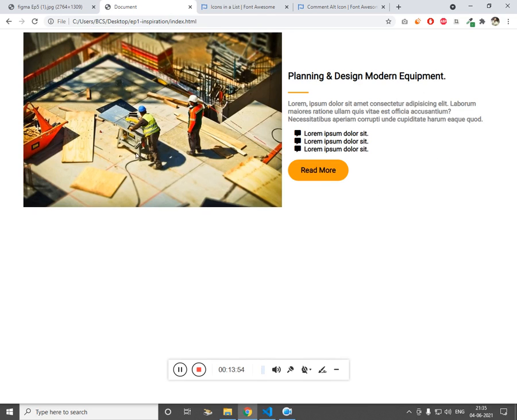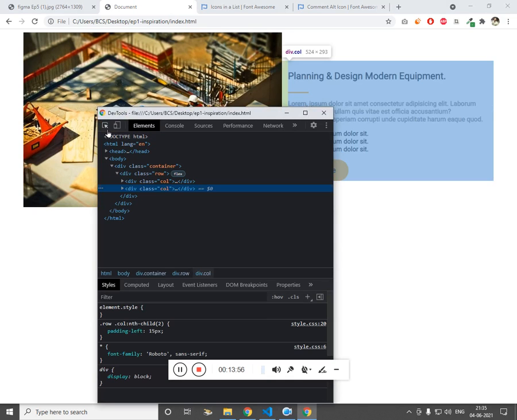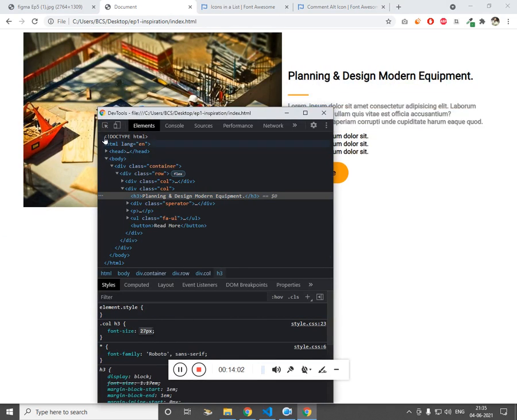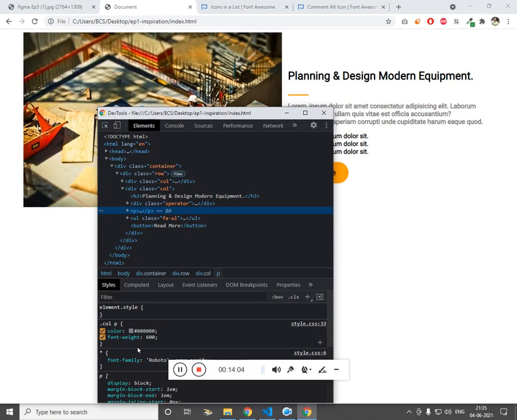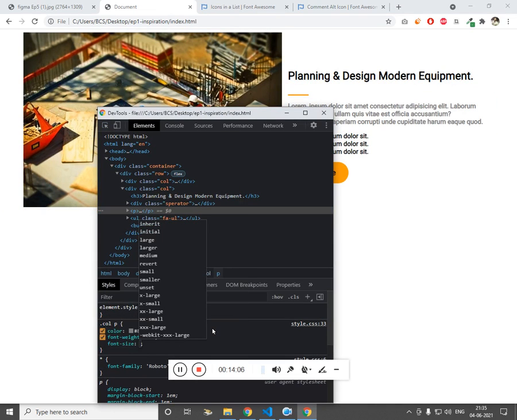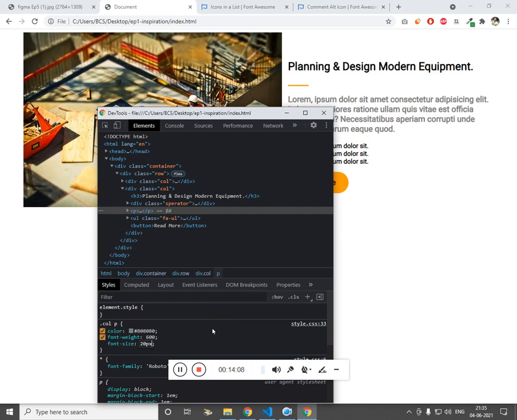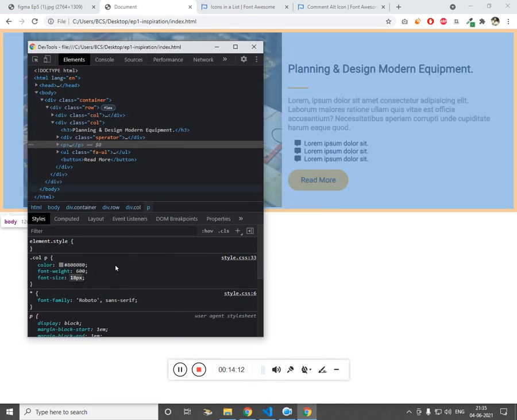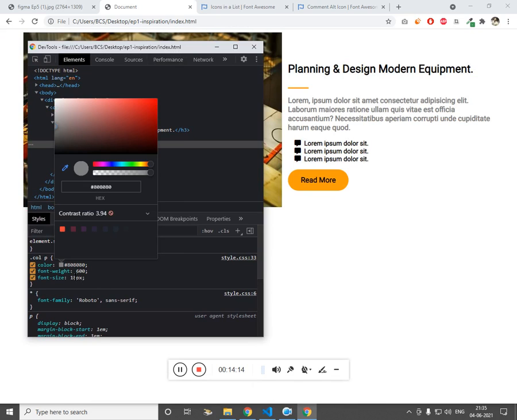Let me get into the inspect, and let's work on the font size individually. This is 27. This is 18.